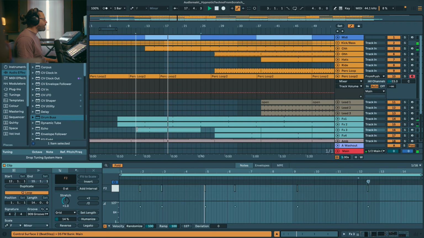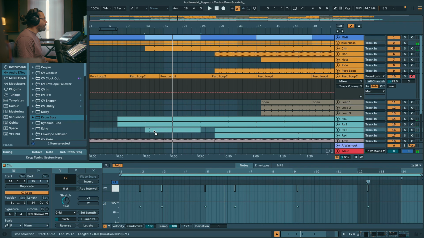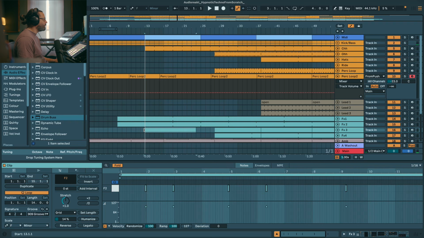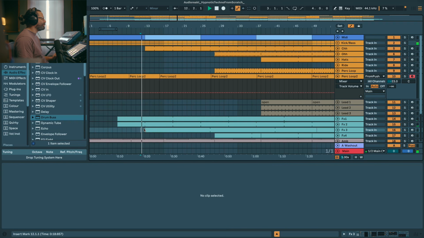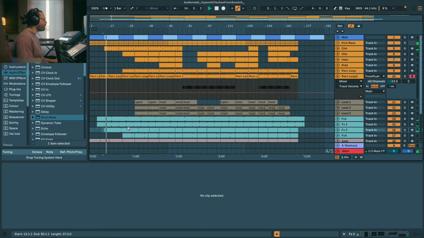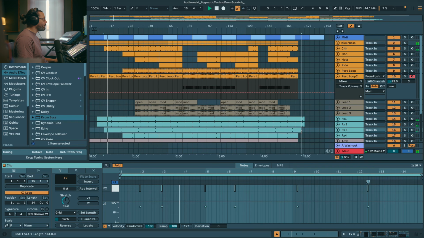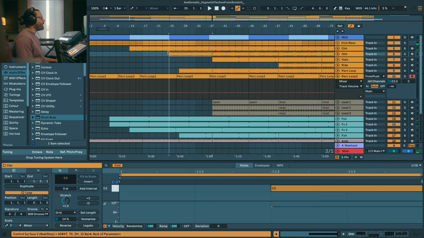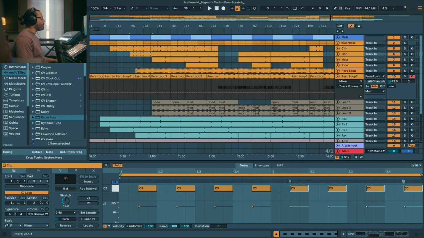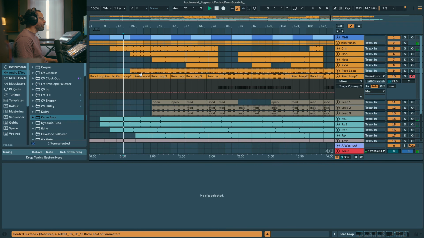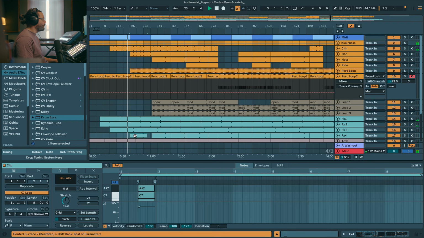So this one as well should have started before, in the same time as the hat we said. And then maybe here we can have our open hat coming with the perc loop, and with this as well.